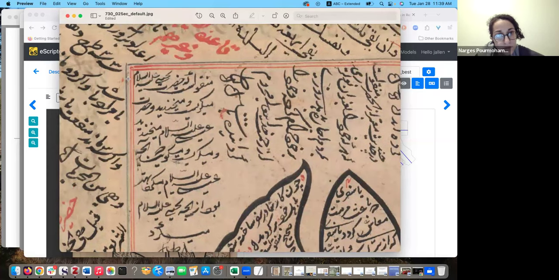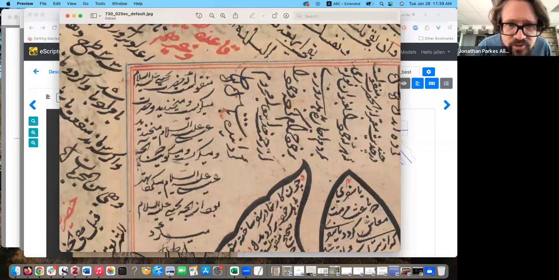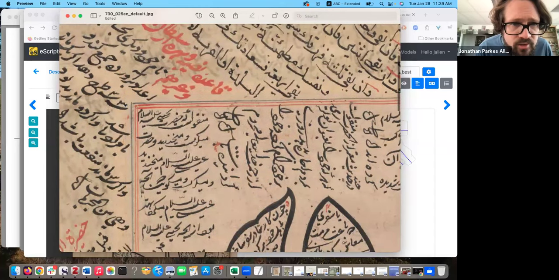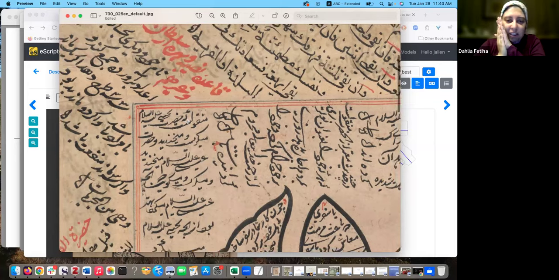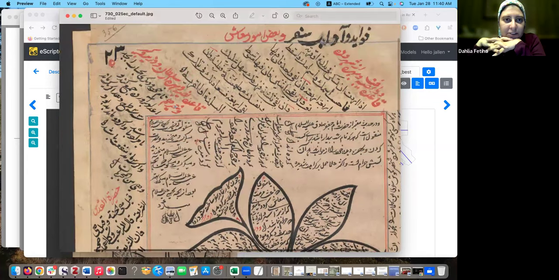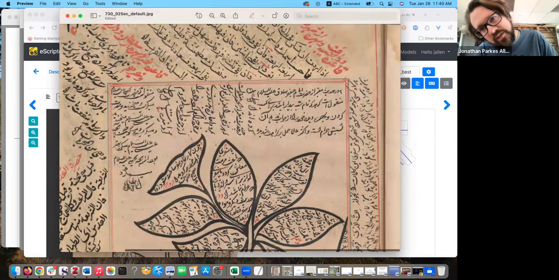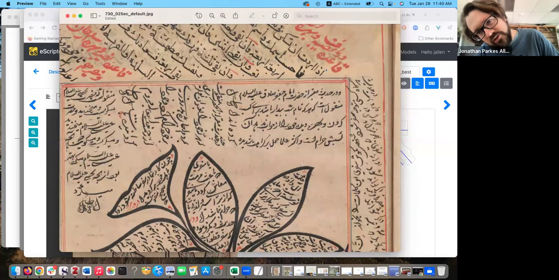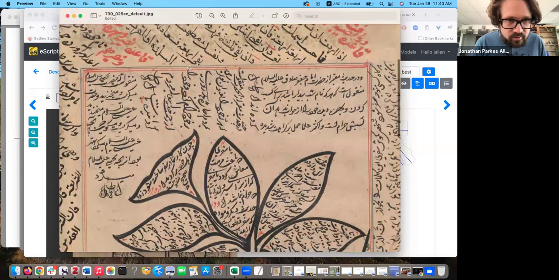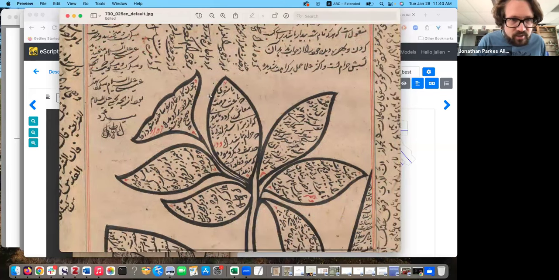Even here, I don't know if you guys can see, there's a slight border between these pieces of paper, three pieces rather, that made up this entire page. Here's one, you can see it running across here. The rest of the Safīnat's paper is two papers stuck together. But this one has the same color of paper, more or less, as the previous. It's not as stark, but there's a little bit of a different color across these, and the center one has a reddish hue. Here it looks like the page was put together with the paper, and then the text was added, possibly the entirety of the text.